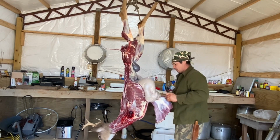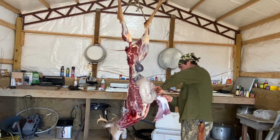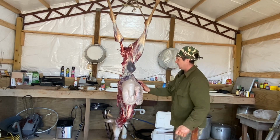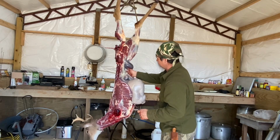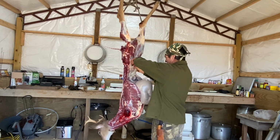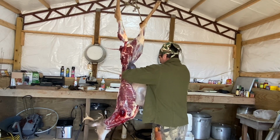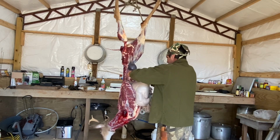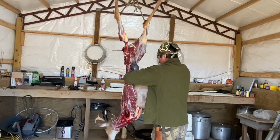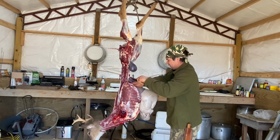If somebody knows how to do them and they're really good and like them, tell me about how to do it. Leave me a comment on that. I would like to get them. I just don't. Every time I have cooked ribs, they just wasn't good.